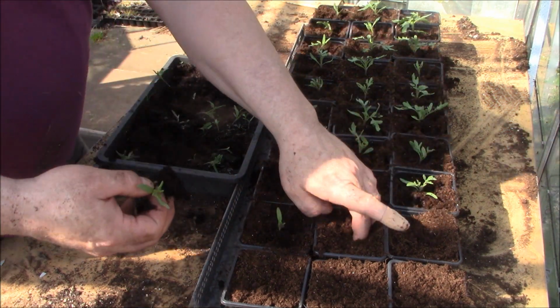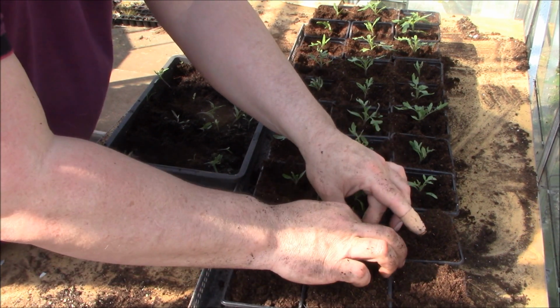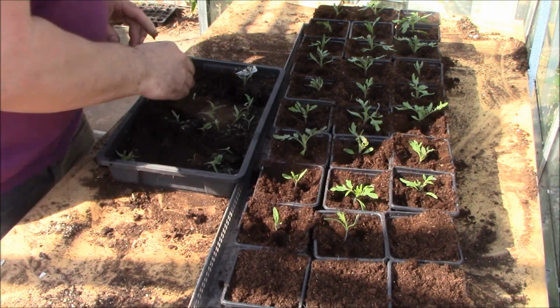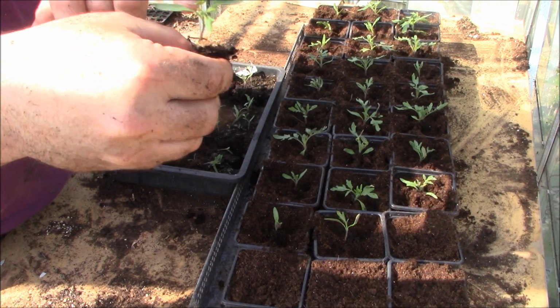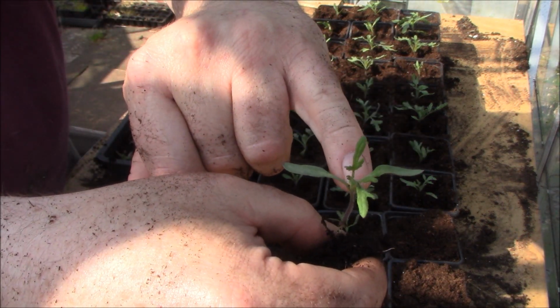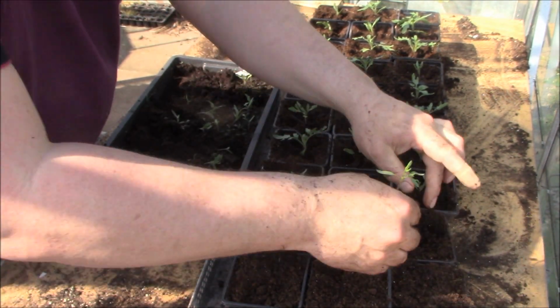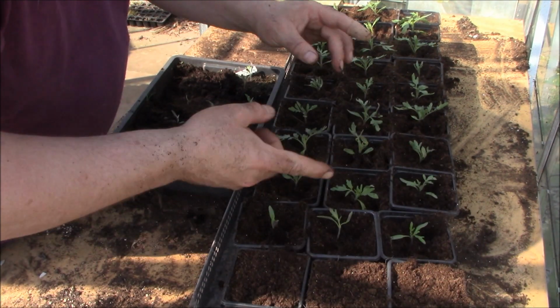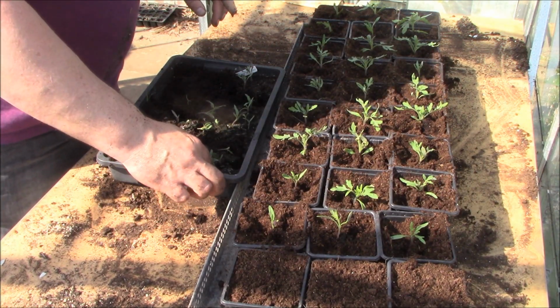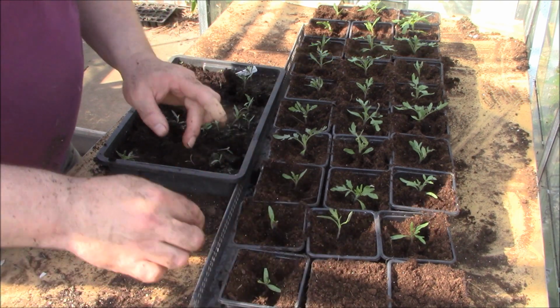So what you get is, I've just had to handle this one by its stalk because it was stuck to another one. I don't know if you can see on there, you get the leaf coming out, and then just at the base of where the leaf's coming out, that's where you'll get a branch basically coming out of the plant. So you want to remove that so it doesn't branch out.